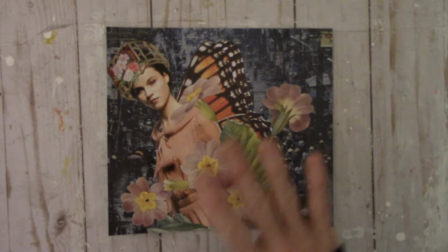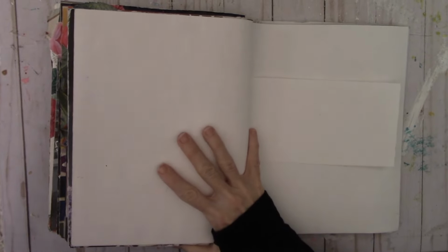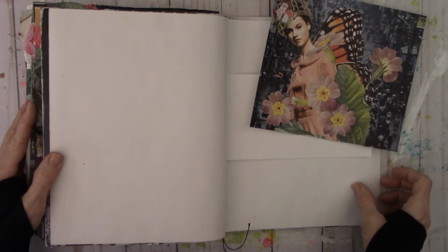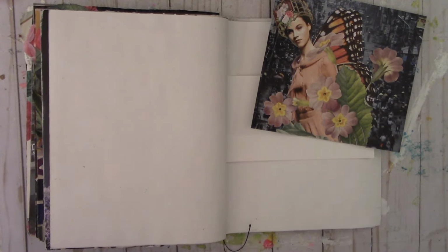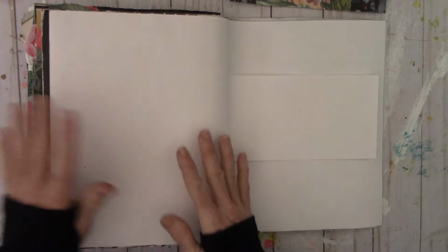But I'm gonna grab my journal and show you kind of where we're progressing with all of these, where these are going. Let me zoom out really quick. I'm gonna place this here, so hopefully I've got something to focus on. This first one carries on into the second one, and it's got a lot of moving parts to it right now because nothing's glued down. So it's going to be kind of difficult for me to bring it over, but I'm going to do my best.